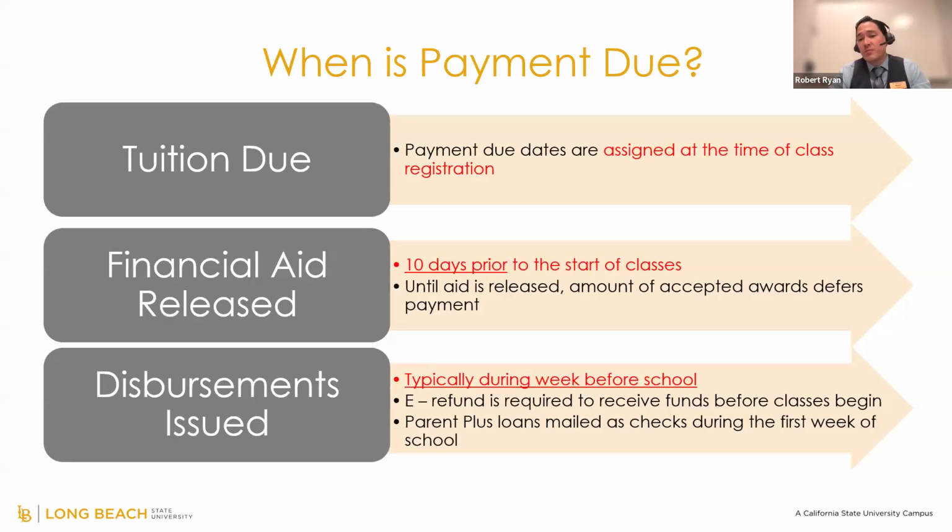Financial aid is always going to be released 10 days before each semester begins, so just keep that in mind. If your student is going to be receiving full financial aid that's going to pay for everything, they do not need to make a payment out of pocket. They can wait for that disbursement to occur 10 days before the semester begins. And disbursements are normally issued, the refund is right before the start of the semester. Again, we'd really recommend signing up for e-refund because that's the most secure and quickest way to receive that refund right back to the bank account you put down.